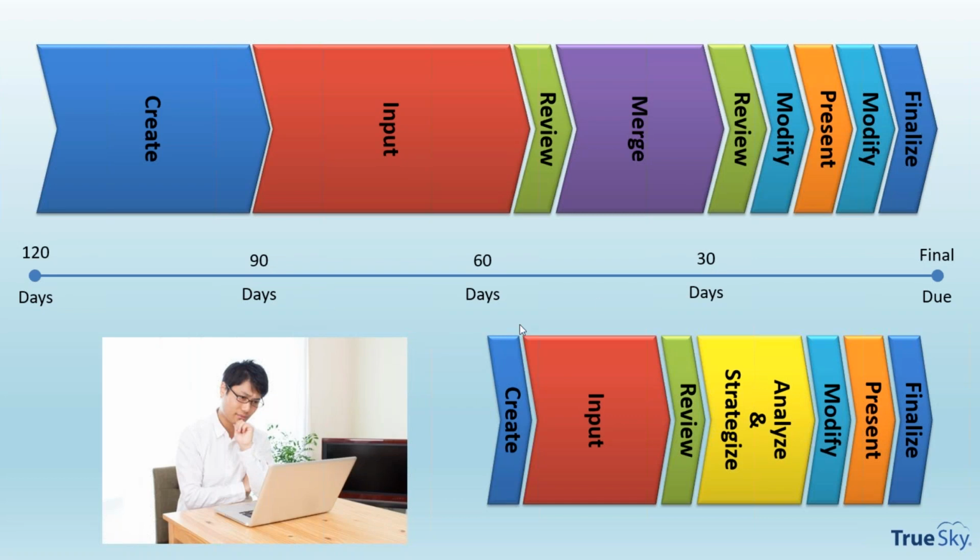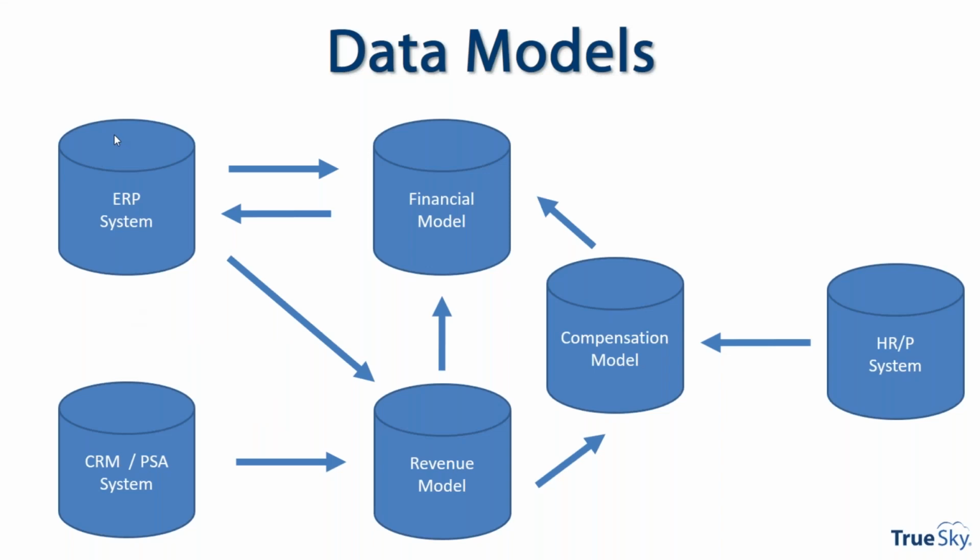Now, within TrueSky, we allow you to create unlimited data models. And what you're seeing up on screen here is one example, it does not necessarily have to be your example. Again, this gives you a lot of flexibility to budget and forecast and report different ways for different processes within your organization. As an example, you might have a financial model, what you're seeing here in the middle top, that's pulling data from your ERP system at a general ledger level. And that's where maybe you do things like SG&A expense type budgeting.